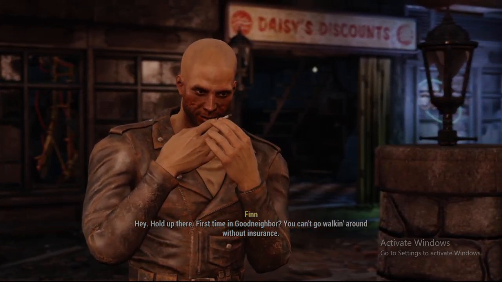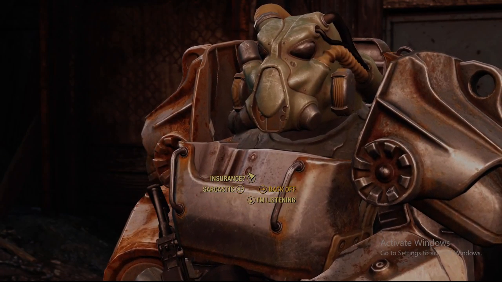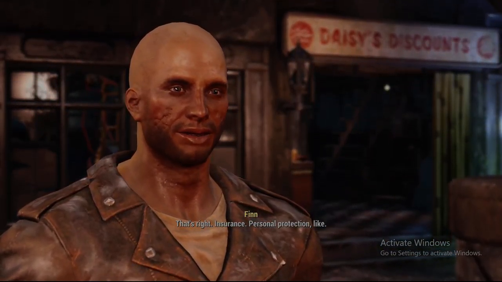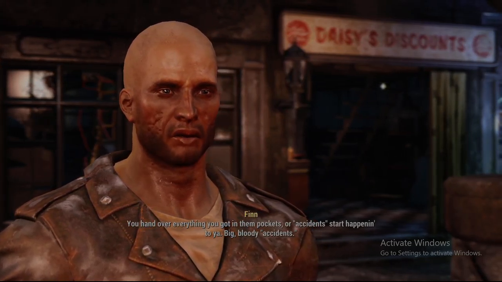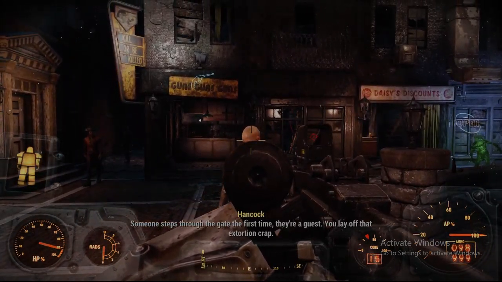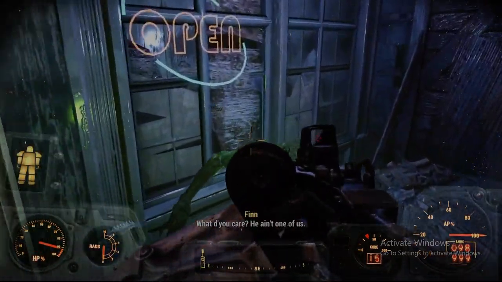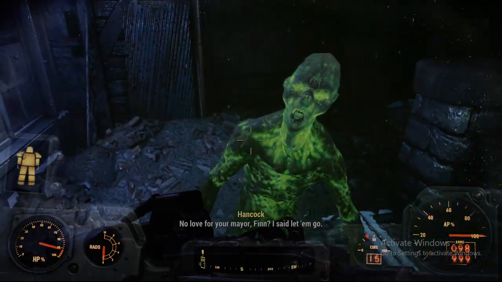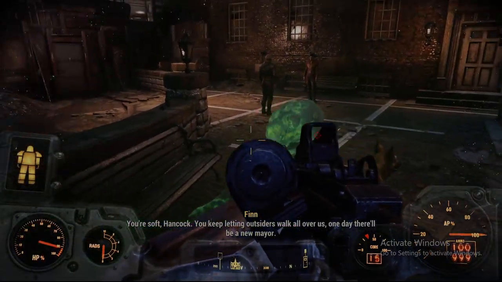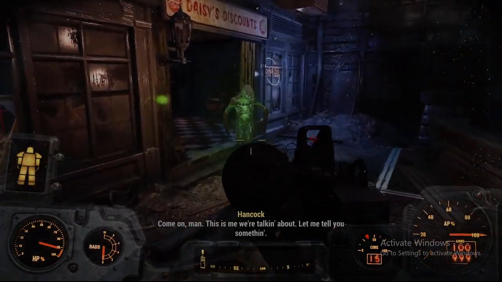Hold up there. First time in Good Neighbor? You can't go walking around without insurance. Uh-huh. Insurance? I'm listening. That's right. Insurance. Personal protection, like. You hand over everything you got in your pockets, or accident. Someone steps through the gate the first time, they're a guest. You lay off that extortion plan. What do you care? He ain't one of us. No love for your man, Finn. I said let him go. Come on, man. This is me we're talking about. Let me tell you something.